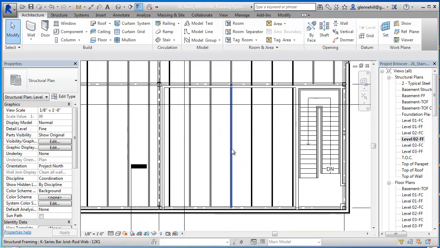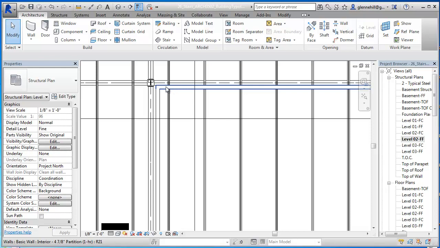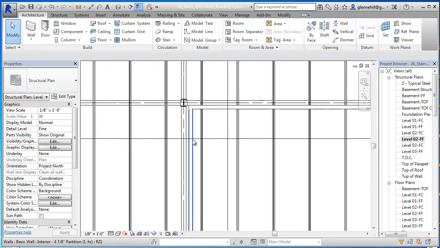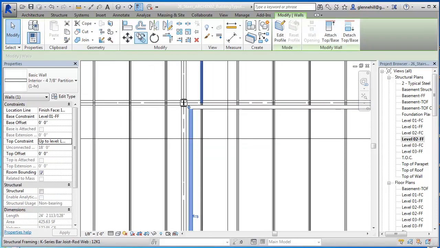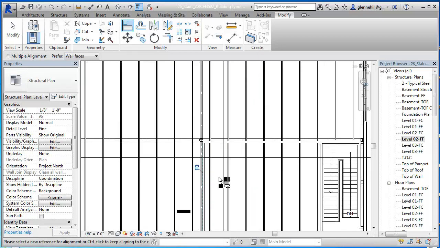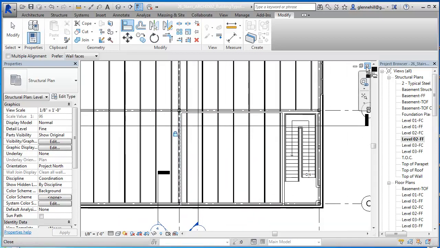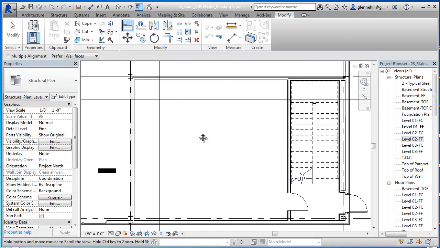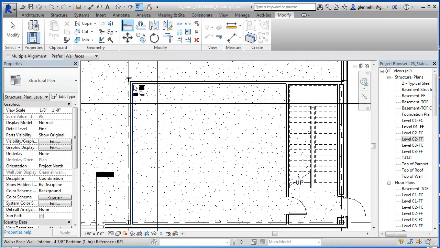Okay. And we can see that I've already turned off the slab, so we can see the joist here, and this is where the wall is selected. So I'm going to move this right up against the beam here. So I'm just going to attach it to the edge of that beam. And so that'll get me started. That'll be good. Now we need some kind of general layout in here.